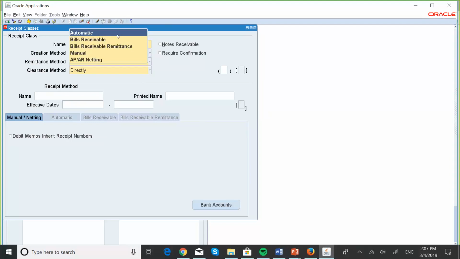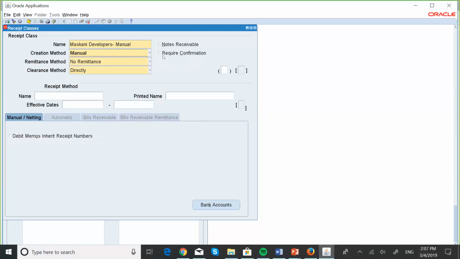But we want to use this receipt class for manual creation method. We're going to be entering the receipts we are going to be associating with this receipt class, or entering under this receipt class, manually at the receipts window.